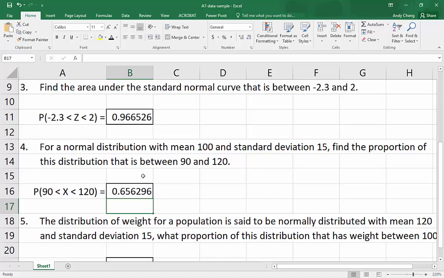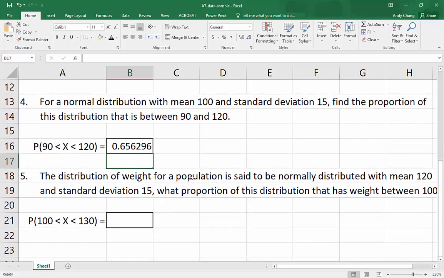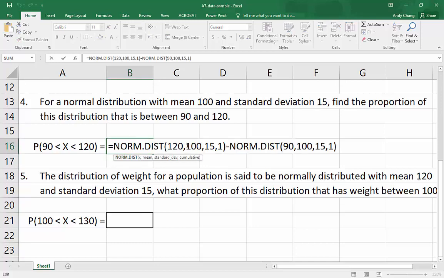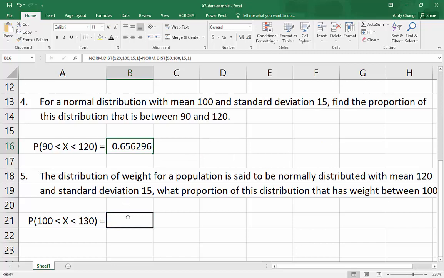Okay. So with that, use it in an application. For instance, this one, the distribution of weight of a population is normal with a mean 120 and standard deviation 15. You want to find a proportion of this distribution that is between 100 and 130. Well, then you know the mean and standard deviation. You can get these parameters, right? You know the endpoint 100 and also the 130. So you have 130 here and then 100 here. You can get the cumulative distribution at both endpoints, and then you can get this problem solved.